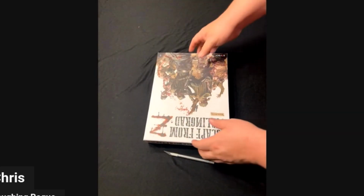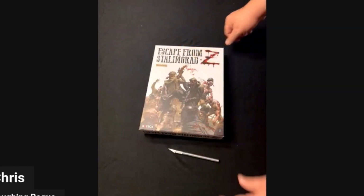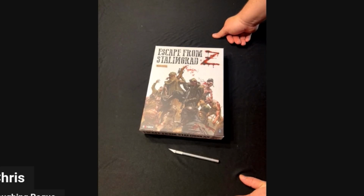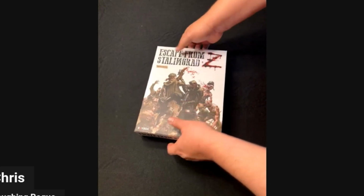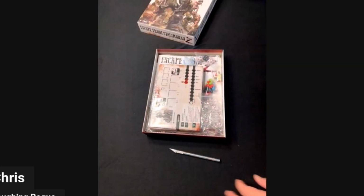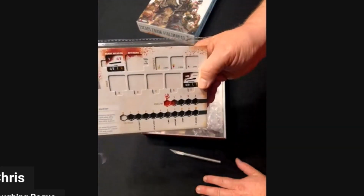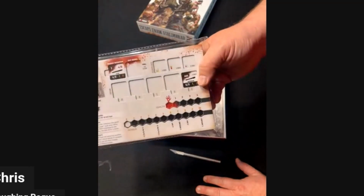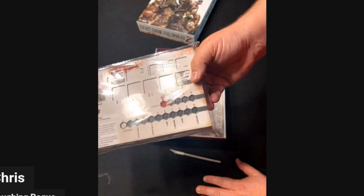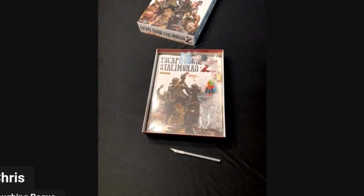Get rid of that. Now, if I had half a brain, we would have put that right side up. But since we're dealing with zombies, I don't have to worry about brains. There you go. This is one of the reasons I got this, was the double-sided boards. Or not double-sided, double-thick. Double-layer? Yeah, I think that'd be the best way to say it. Double-layered boards. And we open these up.